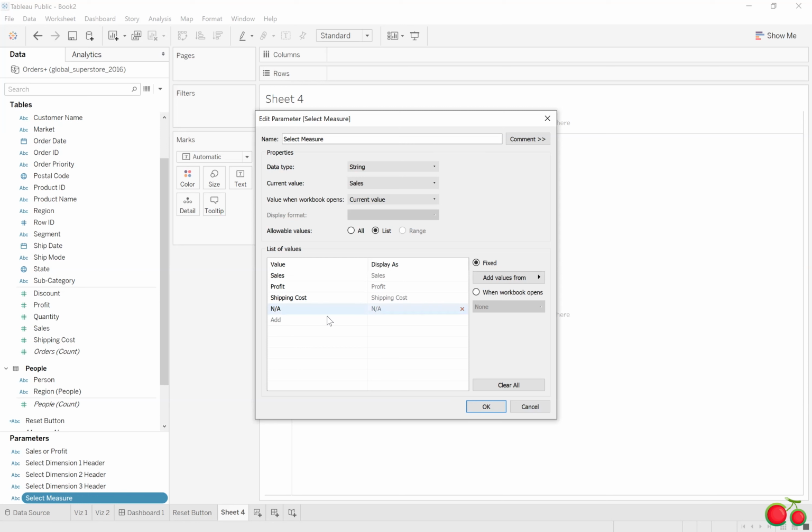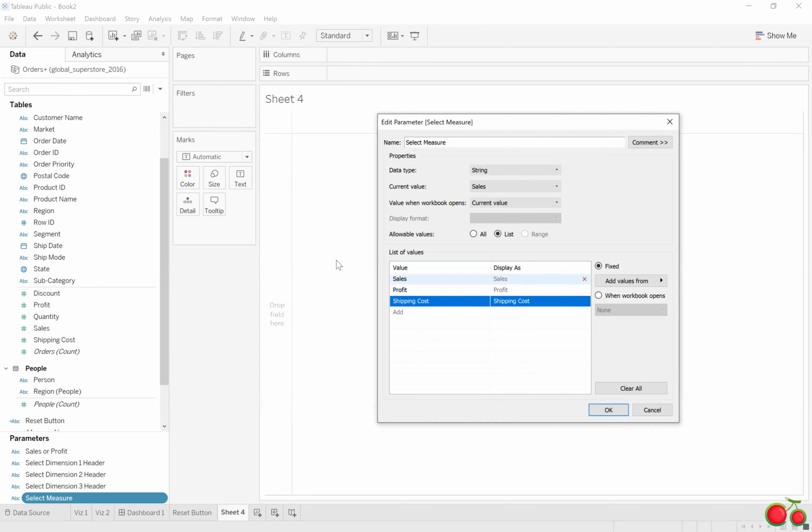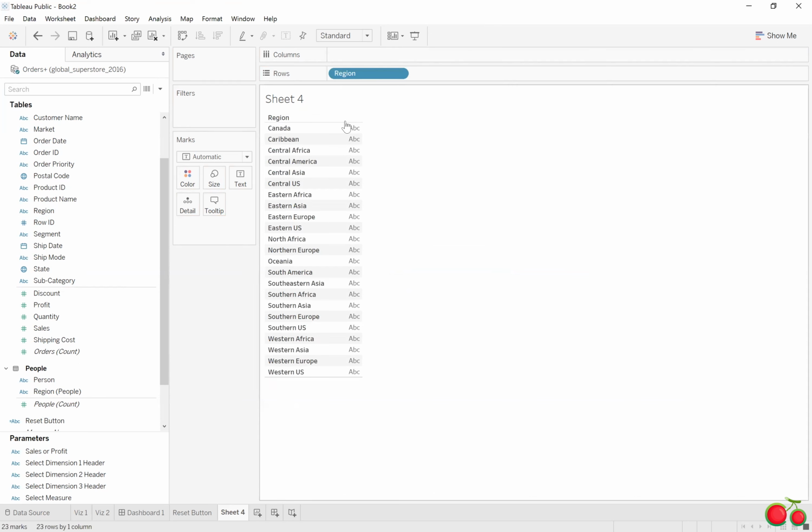These NAs are just good if the customer perhaps doesn't want a 3rd or 4th field in their selection. Oh, actually, with measure, we always want a measure. I'm sorry, we don't need that. Was my mistake, but good call out. The reason we don't want that is because we have to have a measure of some sort in the table. So I'll click OK real quick just to show. If I do region, I don't want just these ABCs here, right? This isn't going to help anybody. There may be a scenario we would use NA, but for the measure this time, we're not.